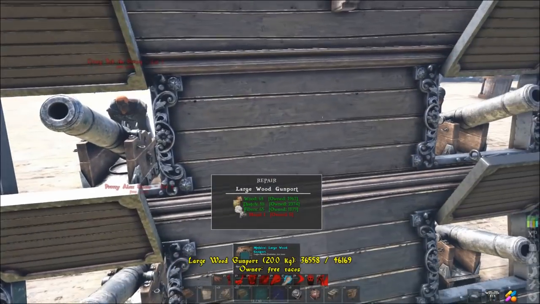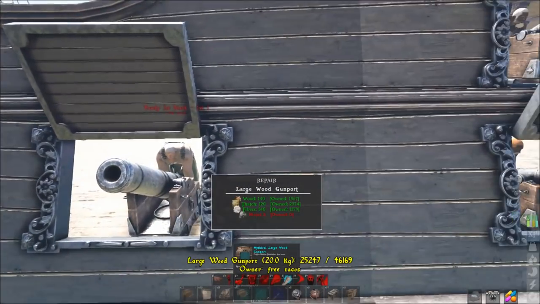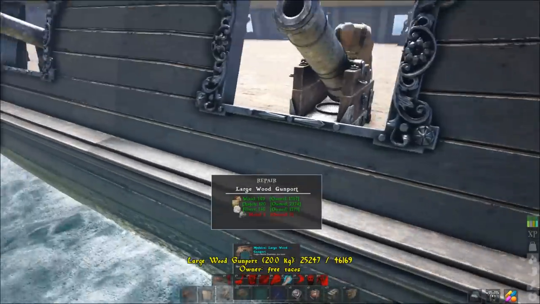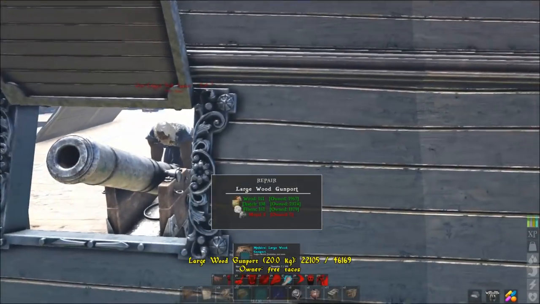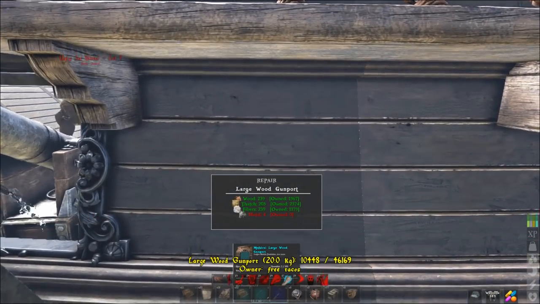35, 36, 36, 25. This took a bit of a beating right here. 25. Yeah, this took a bit of a beating. Two mythic brigs may be enough to take down a mythic galleon, if you have people running repairs, you have plenty of replacement planks. 10K out of 46 is good.